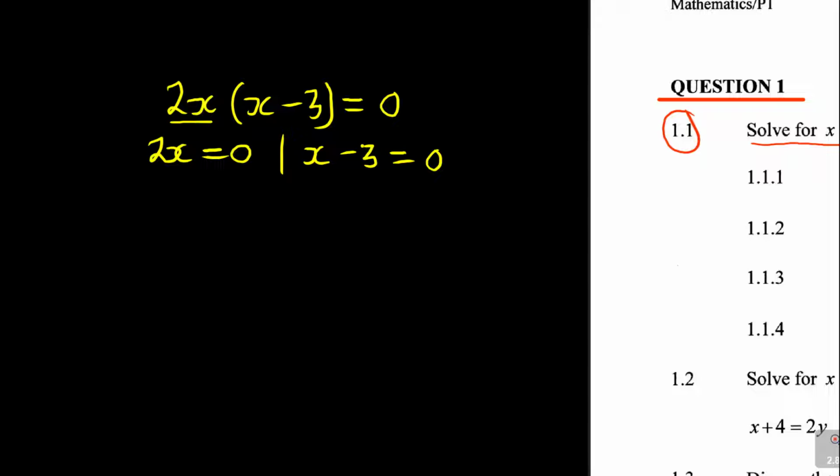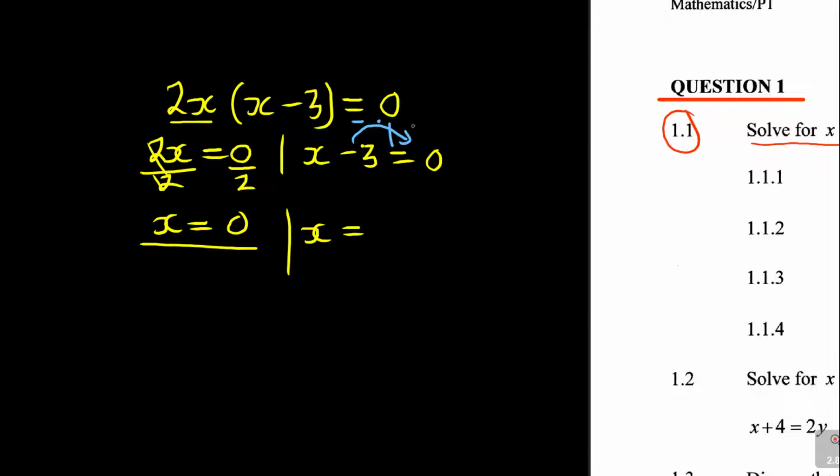So the simple thing is to write it like that, and then when you simplify, divide by 2 here, and then what you have is x is equal to 0, because 0 divided by 2 is 0, or x is equal to negative 3 when it goes to the other side of the equal sign. From negative, it jumps the equal sign, it becomes positive. So x is equal to 3. So you've got your two answers.